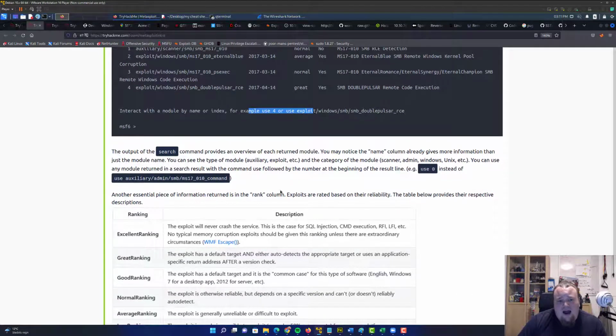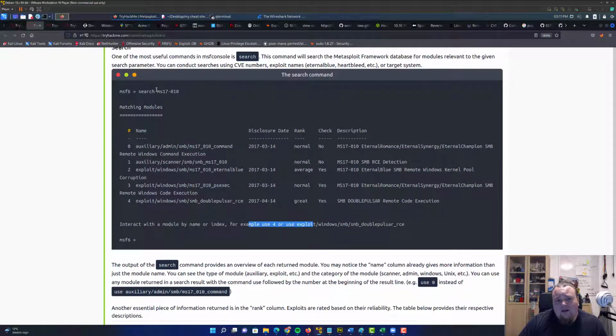Now, you don't need to type this. You can type anything. So if you want to find an exploit for Apache, go ahead and type search space Apache. Then you're going to find whatever exploits Metasploit has in its database, locally of course, about Apache. Which is also important to talk about: update your Metasploit version and make sure it's fully updated, because more exploits will be put into the database of Metasploit.